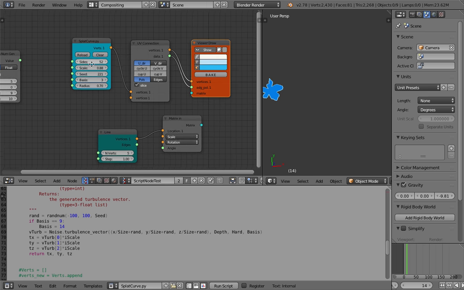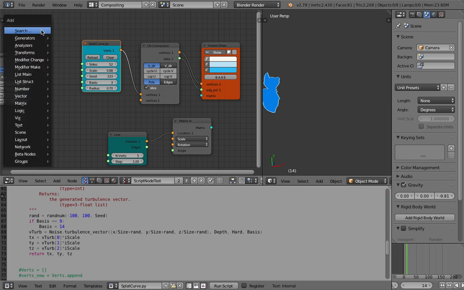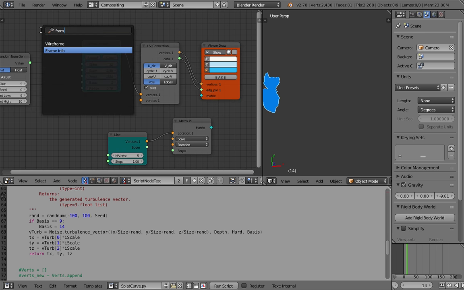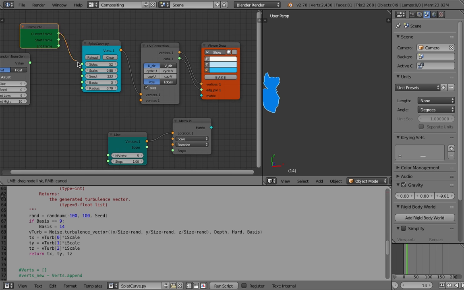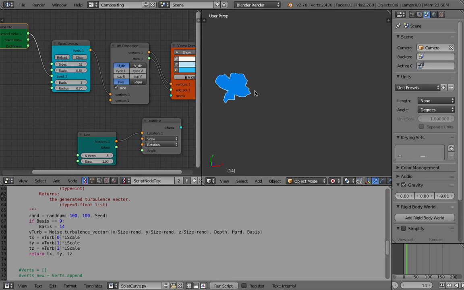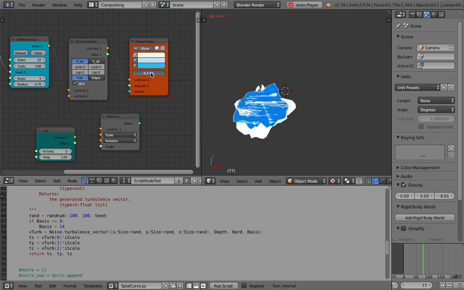But we can always use this technique if you just want to have random variations but you are lazy. I mean, you don't want to worry about the vectorization. You simply plug a frame number into the seed, run this, and then click on the bake. That way you get some variations. Stop it.